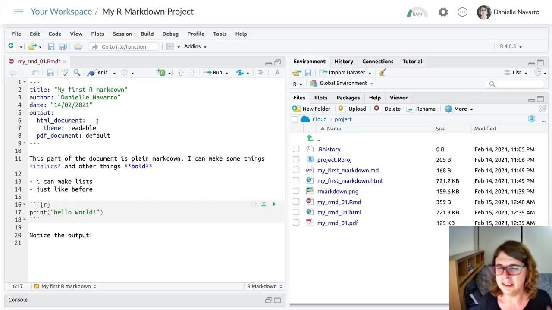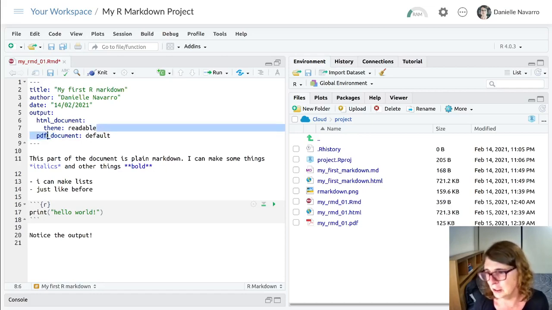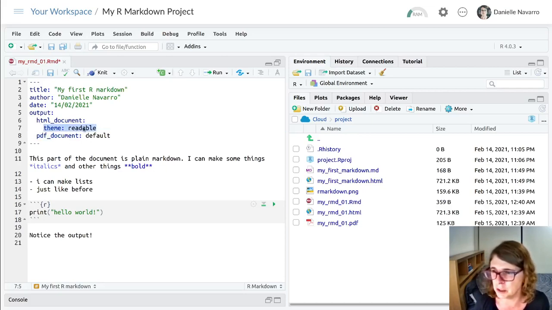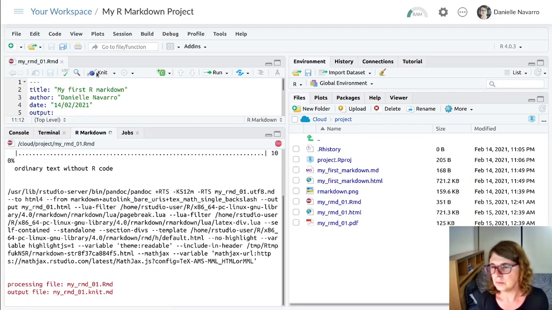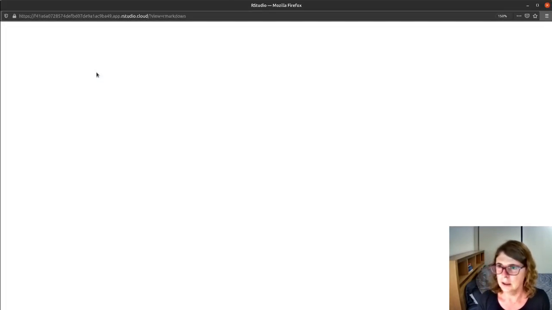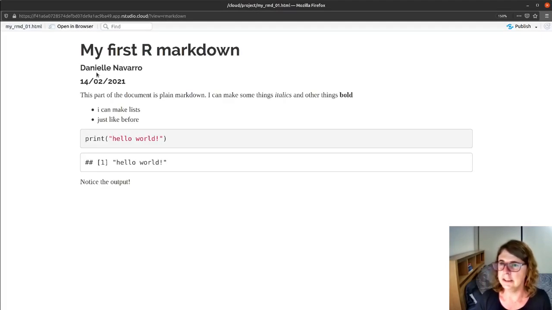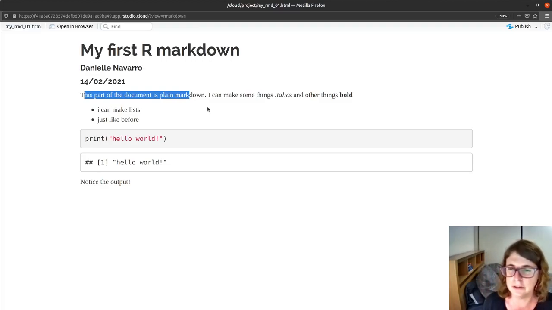What the default part means is just say, when you create the HTML document, use all the default settings. But we're not using the default settings anymore. What we're actually doing is specifying the theme. So you have to delete that part and then have it say theme readable underneath. Right? So now, when I try to knit, it will create something that has a different style. So now you can see that all of the underlying theming has been different. The text is now in serif rather than sans serif, etc., etc. And there are lots of different themes that you can apply.